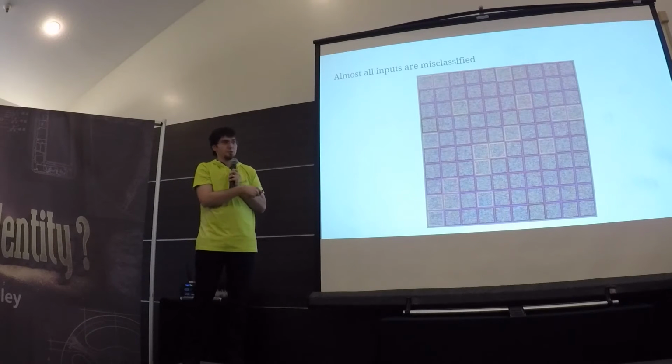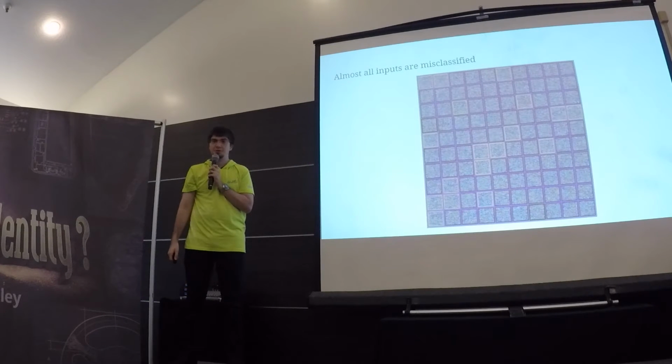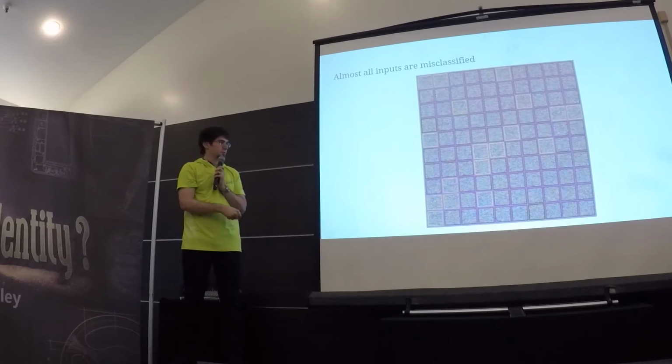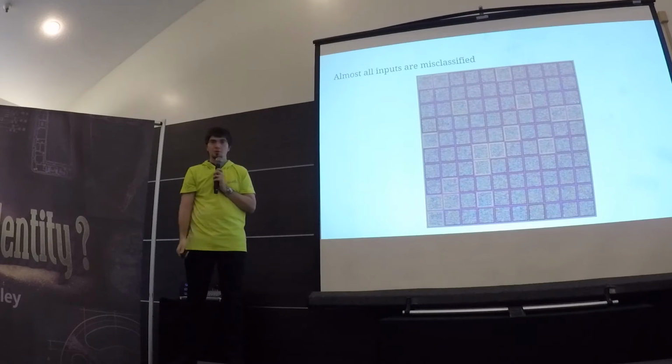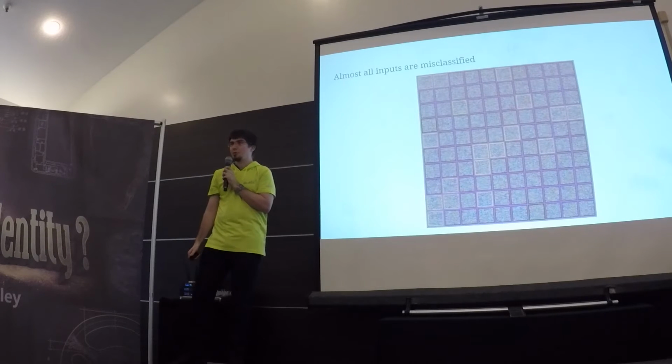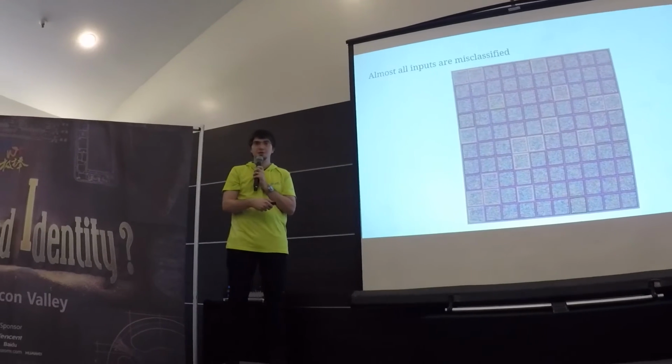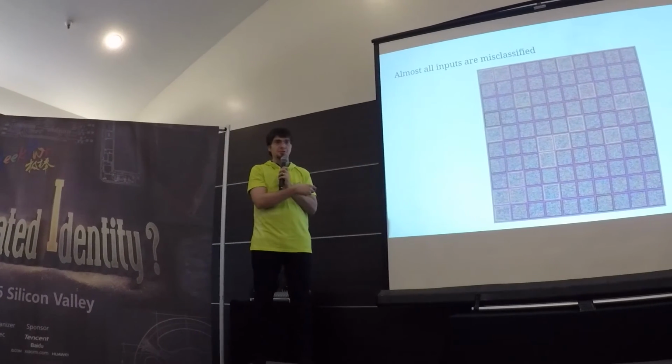Also, if you just feed completely random inputs to a machine learning model, most of them will be processed in an irrational way. So here we just sampled random noise, and everywhere that a noise image has a pink box around it, the model thought that this noise was something rather than nothing. In most cases, it thought that the noise was a horse.